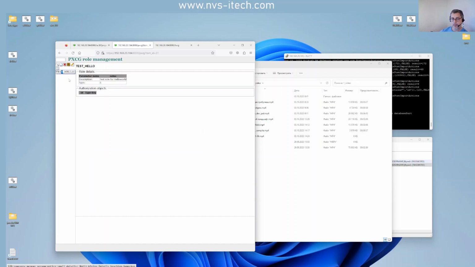Okay, and we have to add a new authorization object, T-code, with the name of our transaction in upper case.